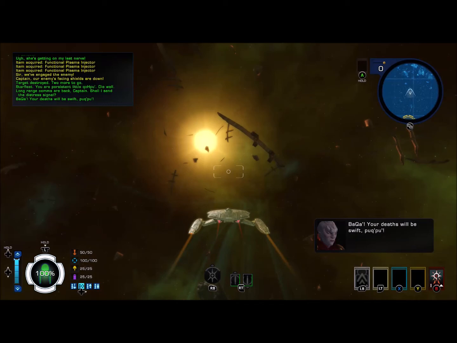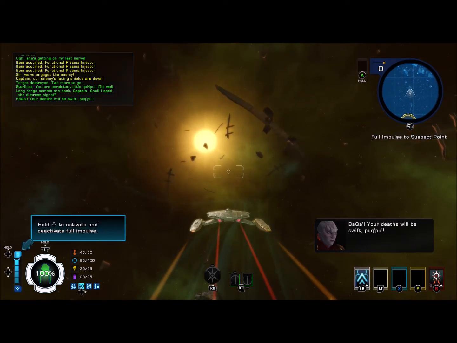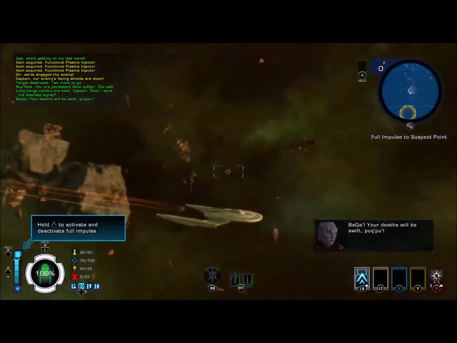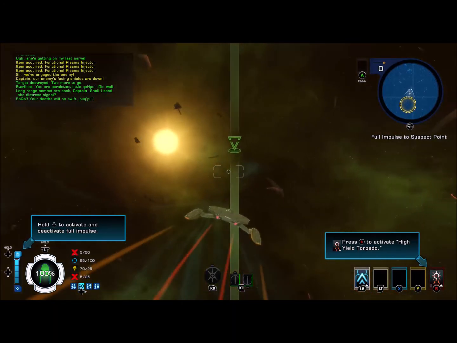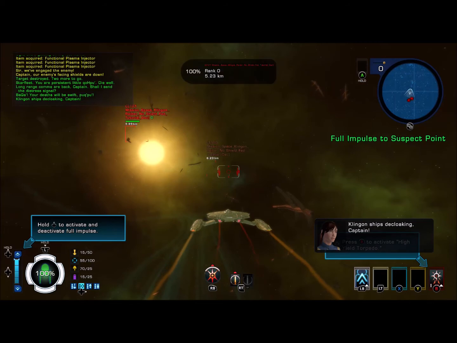Baka! Your death will be swift. Pooh. Hold the up button to activate and deactivate full impulse. Klingon ships, decloaking, Captain!